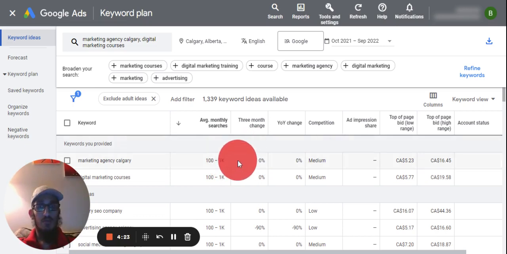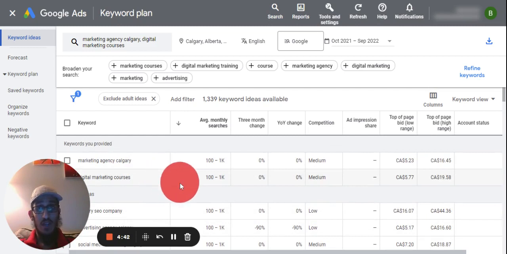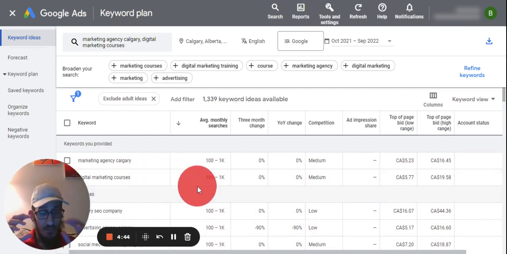So running Google AdWords for these kind of monthly searches would not be highly advisable, just based on the monthly searches volume, just for Calgary. So basically, what this means is there are not enough people searching with these keywords within Calgary right now. And there'll be other things that we also look at, but just based on this, the first thing would be not enough volume.